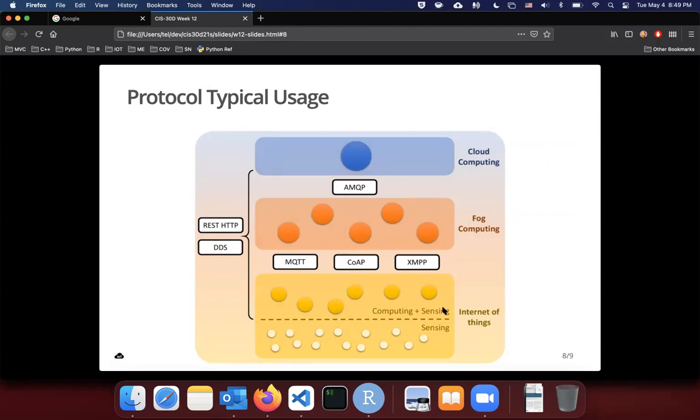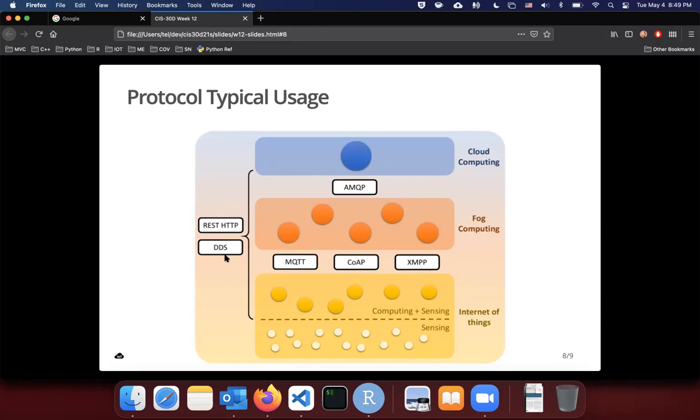And messages get delivered to the fog computing devices through MQTT, CoAP, and XMPP, okay? And then when the fog computing devices send messages to the cloud or within the cloud or across different clouds, they most likely use AMQP. And then you got REST HTTP, which could be used in all different layers, as well as TDS.